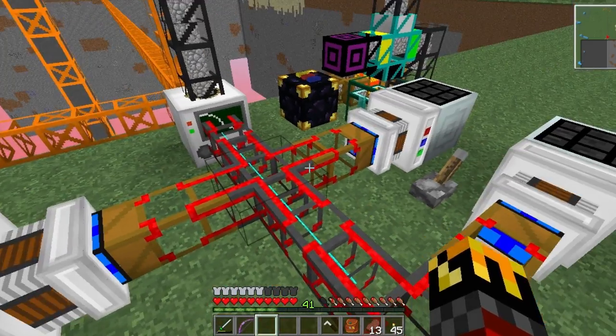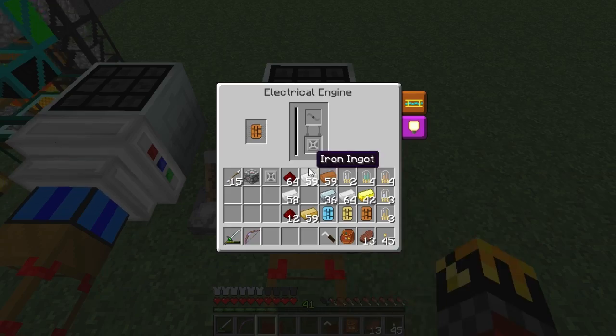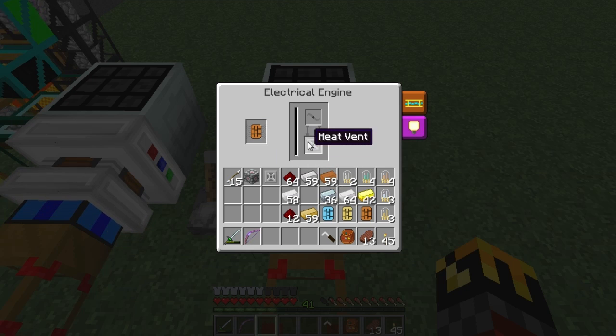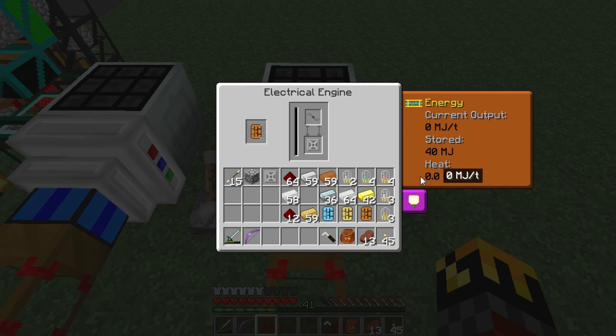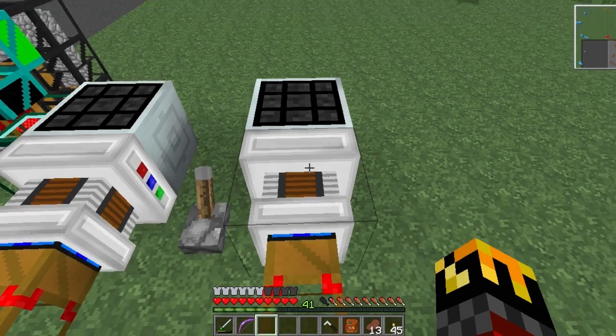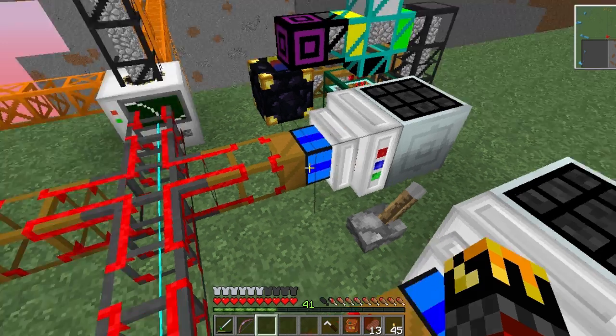Now we can see that my engines are kind of running blue, kind of running slow. That's because I actually already have a large circuit board that I made the last time I tried to make this episode. And I also have the heat vents. And we can see that I have 0 heat. No heat whatsoever. But if you think about my setup for a second, you'll realize why they're running blue.